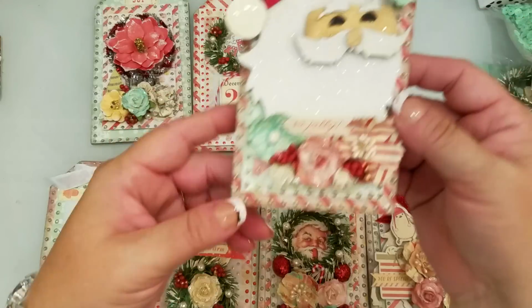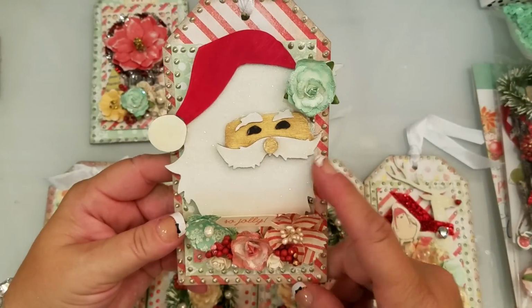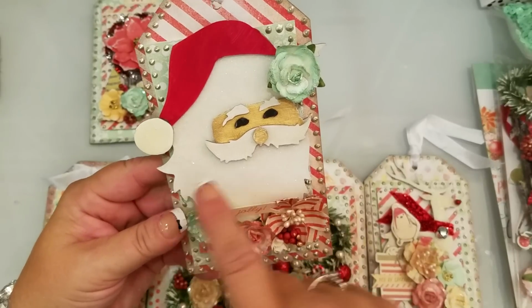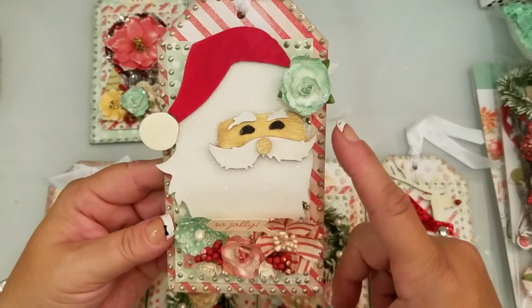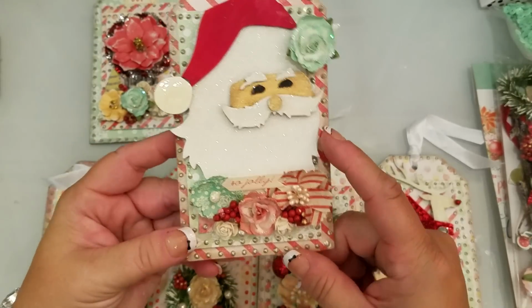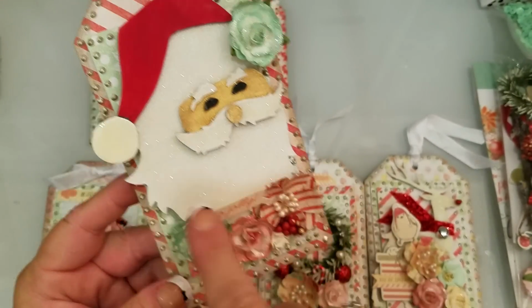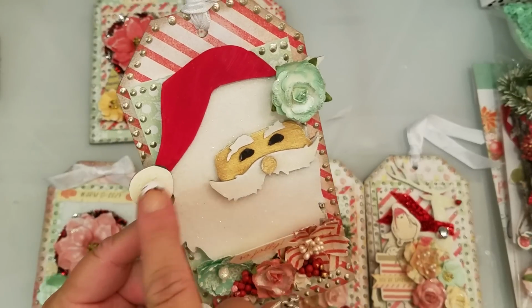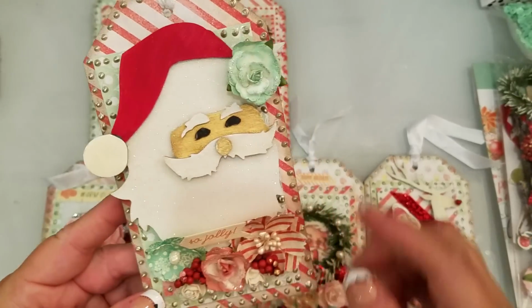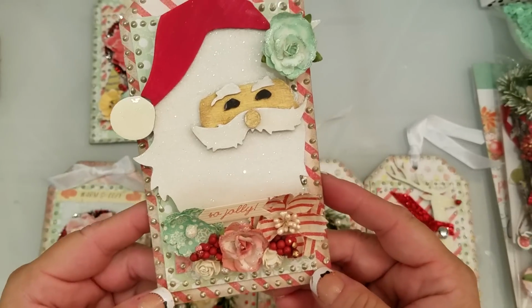This one right here was challenging to do the Santa face. This is the Tim Holtz Santa, and it was kind of hard, but it's really, really cute, and I kind of want the die on that too. And I love this flower right here with the stripes. And I put glossy accents there, but we were supposed to glitter it. But anyway, so that says so jolly.